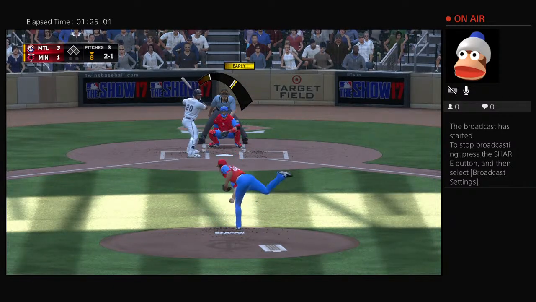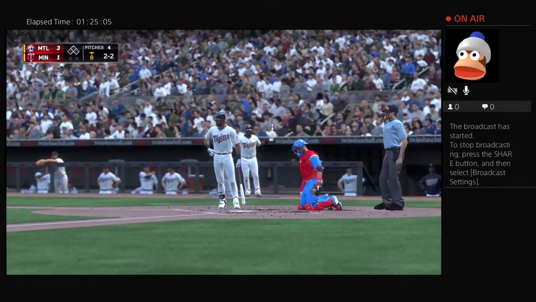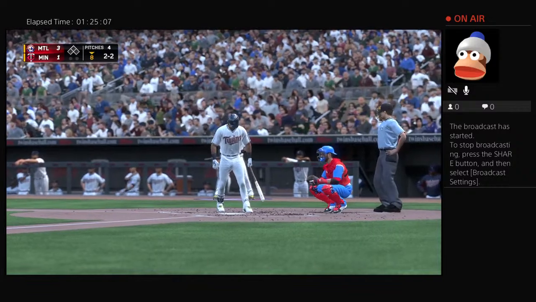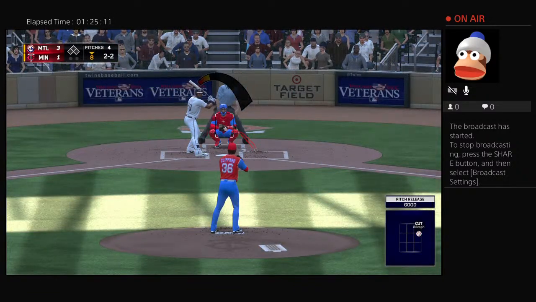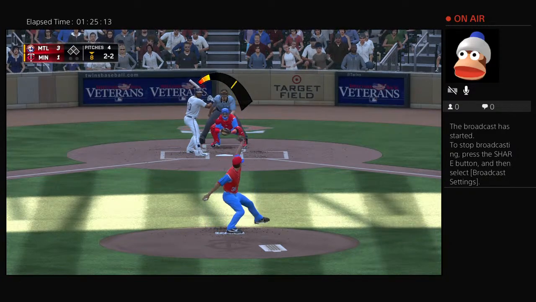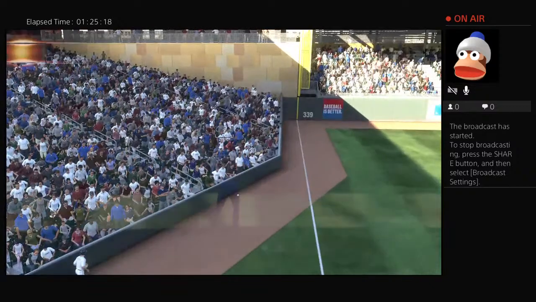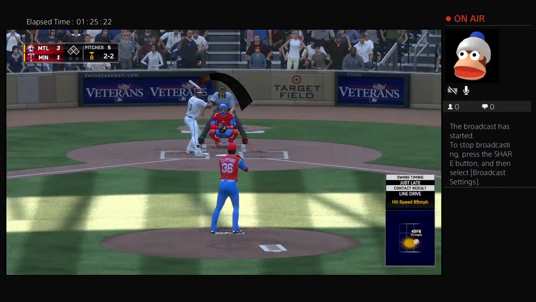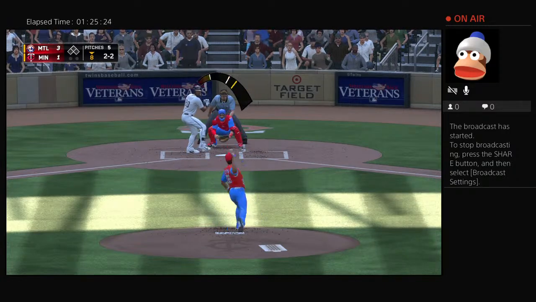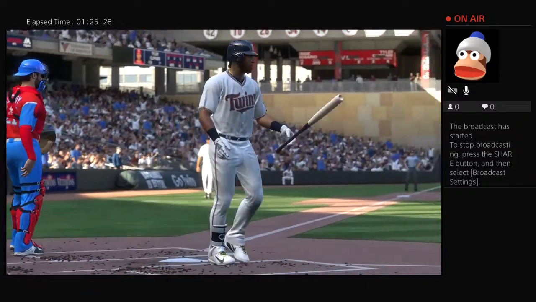Into the windup. Here's the 2-1 pitch. Strike 2 at a pitch that catches the outside corner. Into the windup. Here comes the 2-2 pitch. Now a ball lined to the left side. Here's another 2-2. Now the fastball is right by him as he swings and misses for the first out of the inning.